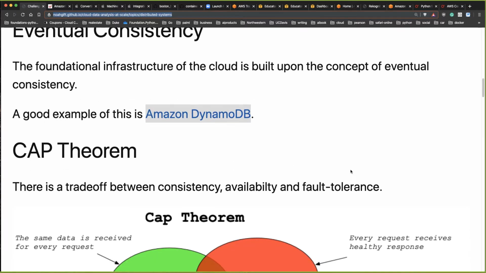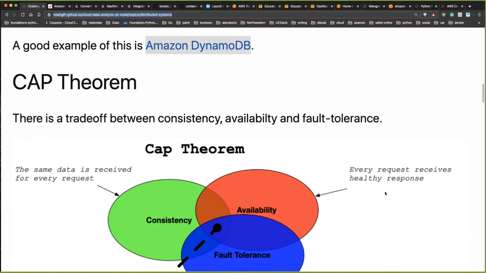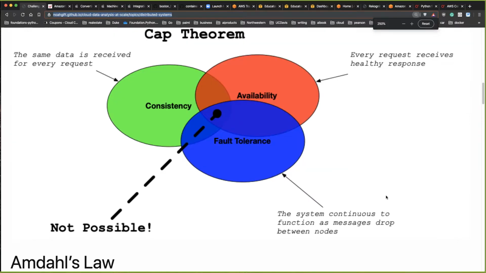There's a lot of detail in there that would be actually good to read, but I'll skip through and just kind of go to the next section here, which is this concept of a CAP theorem. So what is the CAP theorem? And let's maybe make this a little bit smaller. And why do you care about it?